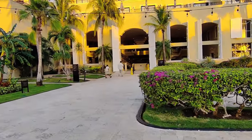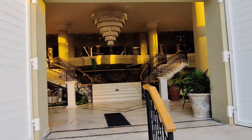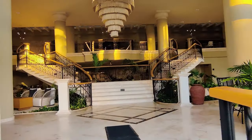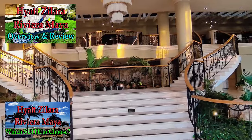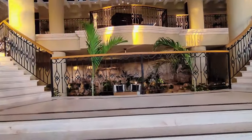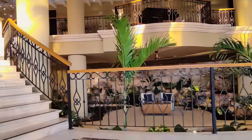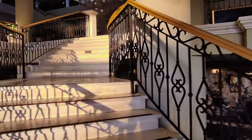Hyatt's Zillara Riviera Maya is a small resort of just under 300 rooms, so it's understandable that there are fewer restaurants here than you may be used to at some other resorts. We've already made videos giving you our overall review of the resort, and we've made a second one detailing the different room options available and letting you know some details about the rooms that are important to know before you choose one. In this video, we're going to dive in and talk about the food and drinks.